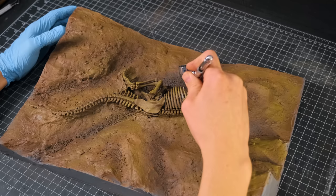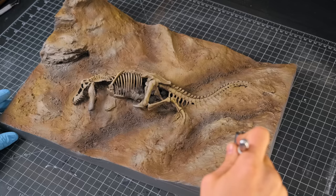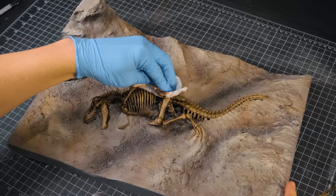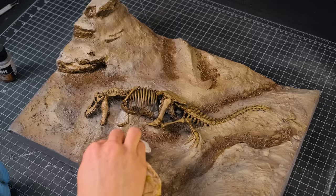I then went over the top with a dusting of a pale sand color, and I gave a dark bone-colored wash to the skeleton. I dabbed off the wash with a paper towel as I went to create a stain that tinted the bones and stayed concentrated in just the deepest points. I applied a wash to a few areas on the terrain as well, and tied it all together at the very end with the final coat of dust.